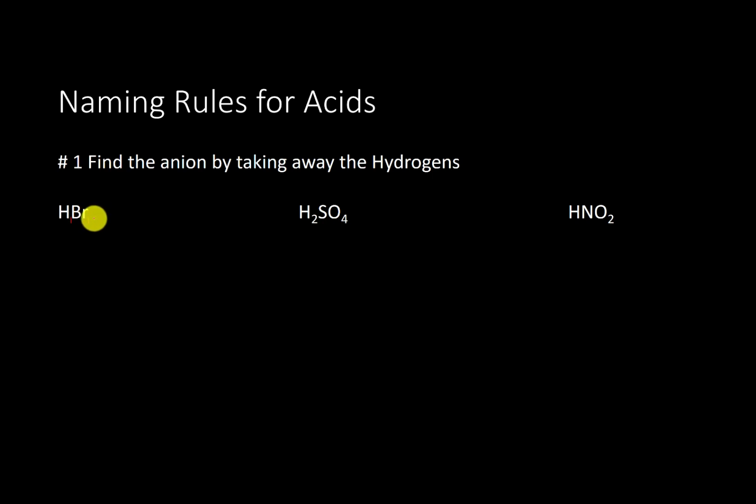We assume we've got these little subscript 1s, because if there's nothing there, then it must be a 1. And we put this up here and this up here. So we find the base anion. In this case, the base anion is bromine. Then we just ignore the hydrogens, frankly. We don't even have to really worry about it, it's always a 1 positive charge on hydrogen. But the main thing is we just have to figure out what the base anion is, because that's what we're going to use for naming this acid, for naming HBr. We're going to use this anion, and that anion is called bromide.